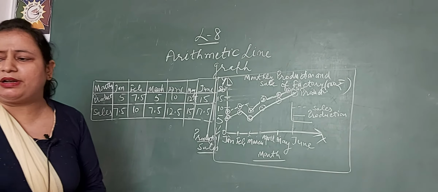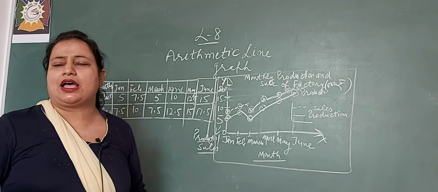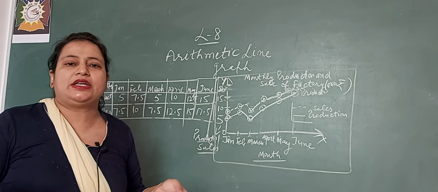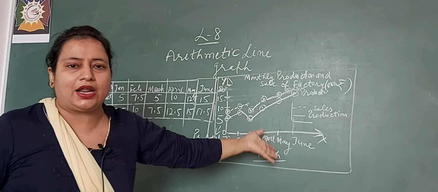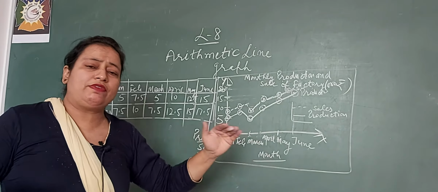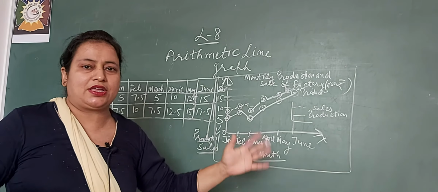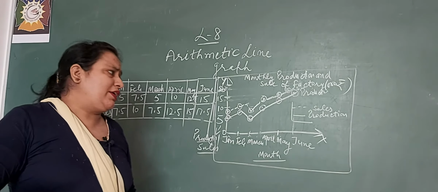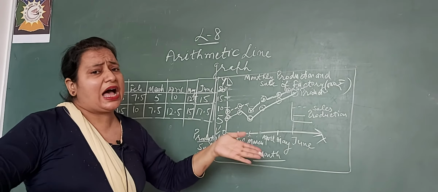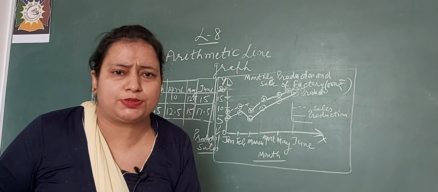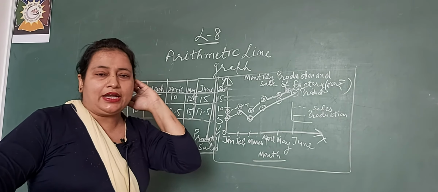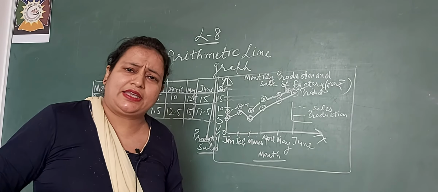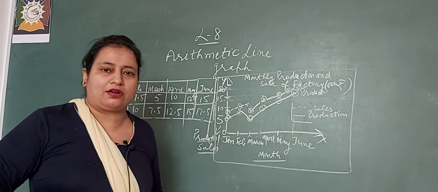Lasting impact: a diagrammatic or graphic presentation leaves a lasting impact on the reader's mind because the information is not easily forgotten. If you make a diagram or graph of anything, it will always remain in your mind what you have done. No need of training or specialized knowledge to make this. You can make it easily because you learned in class 9th and class 8th how to make a graph.